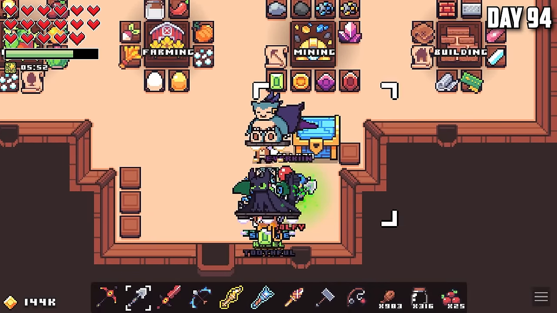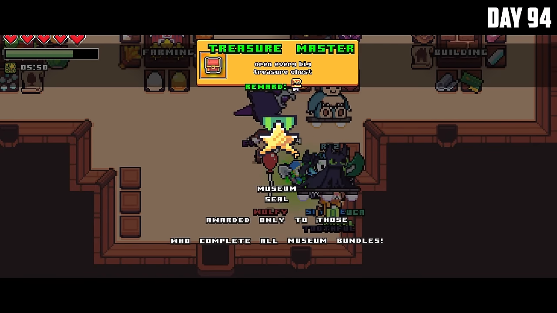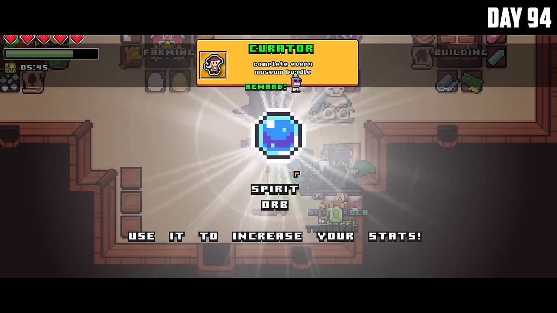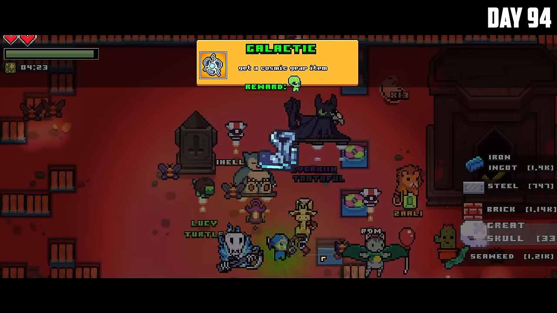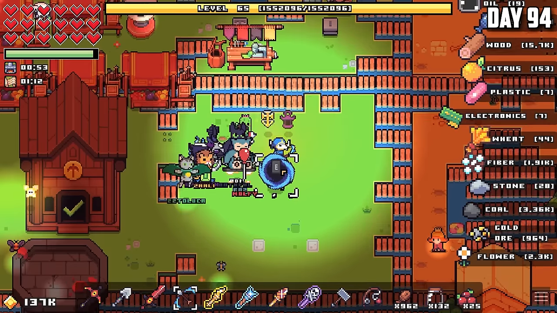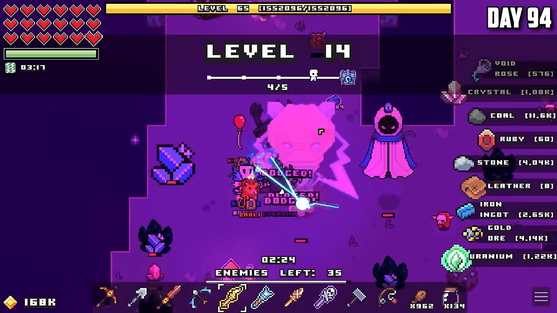After talking to the curator of the museum, I earned a further 3 achievements. Treasure Master for opening every big chest, the curator for completing the museum, and the seal collector. Get a cosmic gear item. Boom. We then once more decided to return to the void, making our way to level 14 with ease.